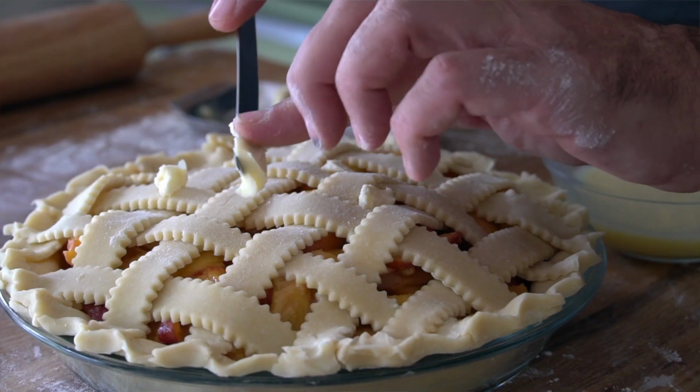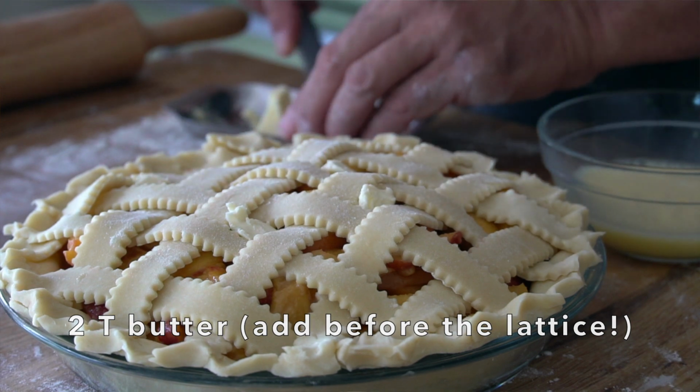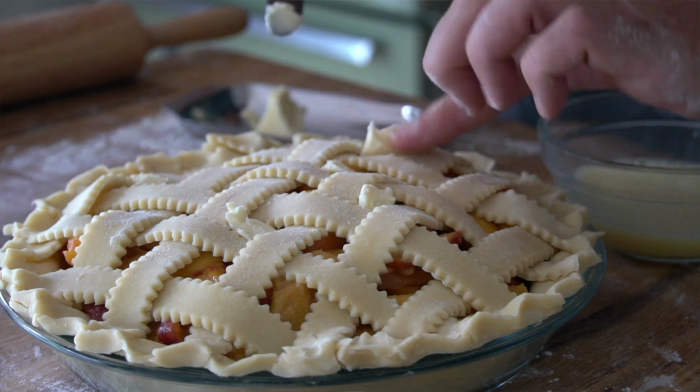Now, let's just say when you're doing this, your sister Dana is visiting and she's yapping with you and you forget an important step, like adding 2 tablespoons of butter to this pie before the lattice. Don't worry, you can just grab a knife and now add those 2 tablespoons of butter into those holes. It'll still work perfectly, I know.